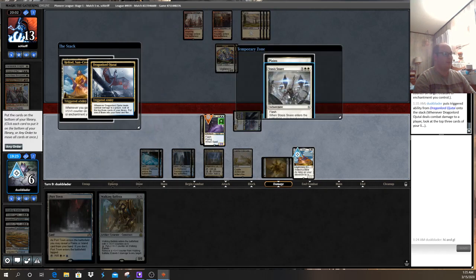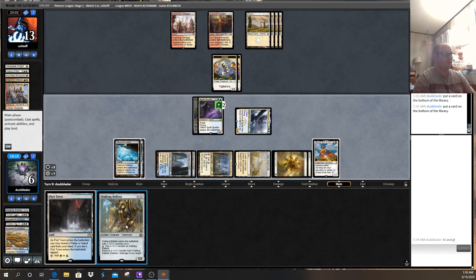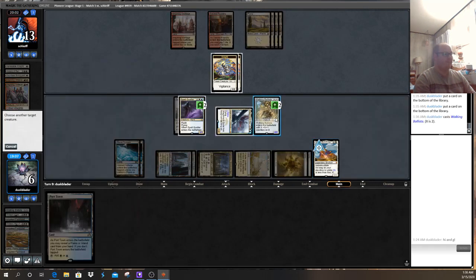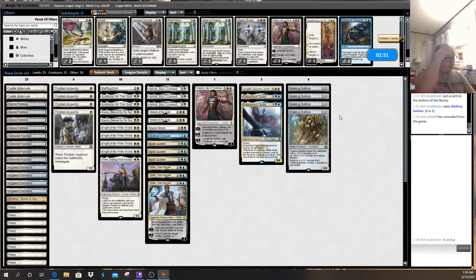Okay, there's Walking Ballista. Current 1, 2. And is that a concession? Ouch. Alright, need a little bit of luck there, but we got there. So, against Knights, huh? 2G Goldfish. An aspiring veteran.